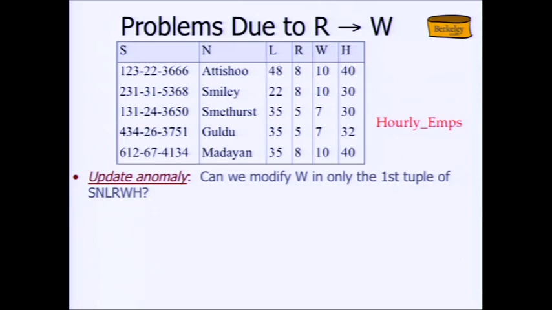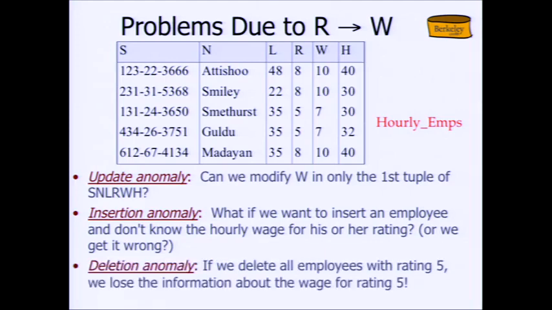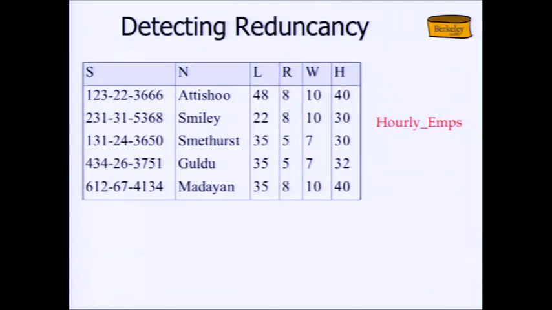So the rule is for every possible rating, there is a wage, and it is well-defined. And you do not lose it just because some professor got fired. Okay, so that's a deletion anomaly. So an insertion anomaly, that's an insertion. The deletion anomaly is that you can't lose this information. The insertion anomaly is you don't get to make it up on the fly. It has to be in the published table of rating wage pairs. Okay? So there are all 3 of these kinds of anomalies that arise because we weren't DRY. We didn't have a place where ratings and wages were well-defined. Okay?